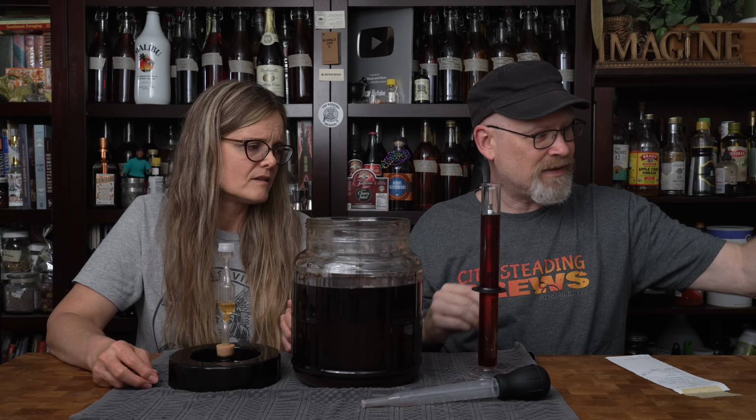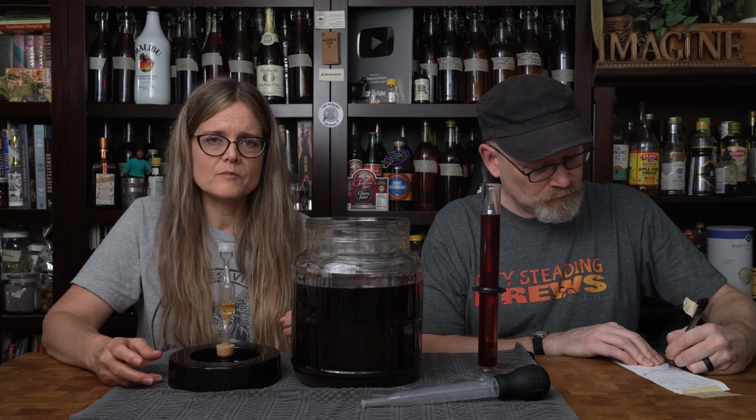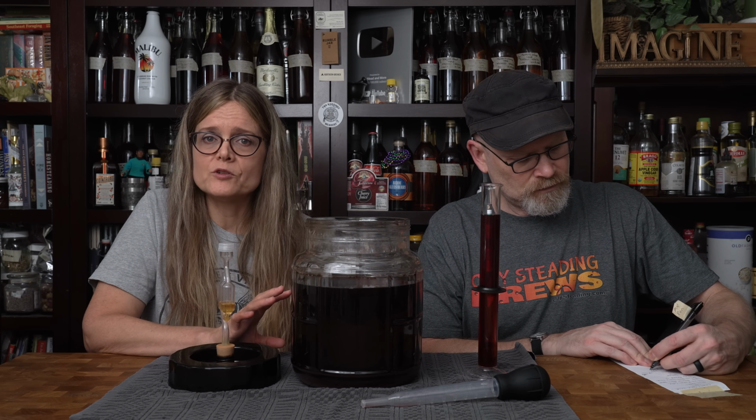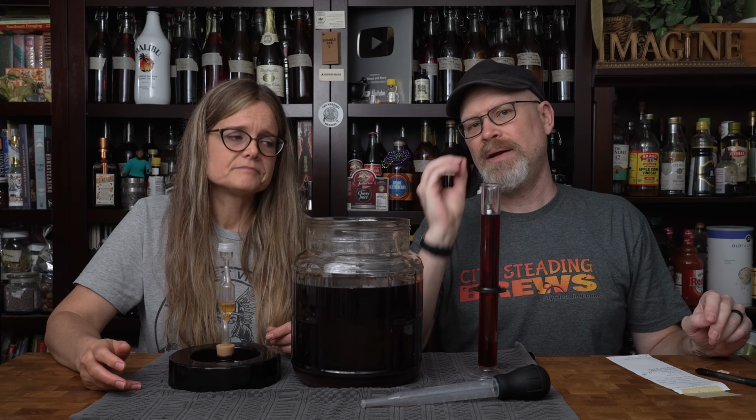Okay, it's exactly the same. Didn't move. So that means it is done fermenting. So at this stage, we have a stabilized brew. Now, if we do any adjustments, it's no longer stabilized. Right. That's a question we get all the time.